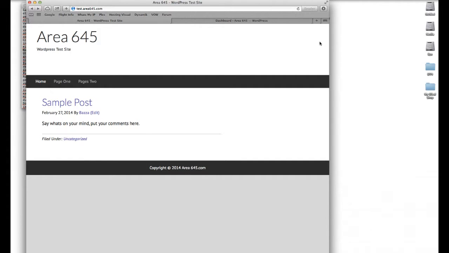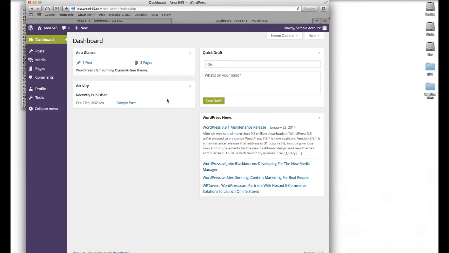Okay, in this tutorial I want to explain about posts and pages and the difference between the two. Also want to create a post. To start with, go into your dashboard. From there, in the left hand column you will see posts and pages. We want to add a new post.